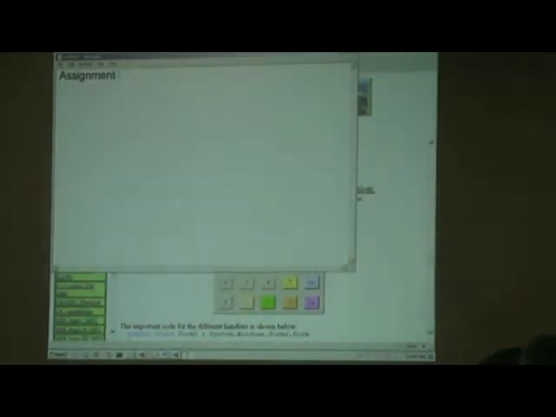So the assignment is: enhance the calculator shown in the delegates handout by making it resizable.